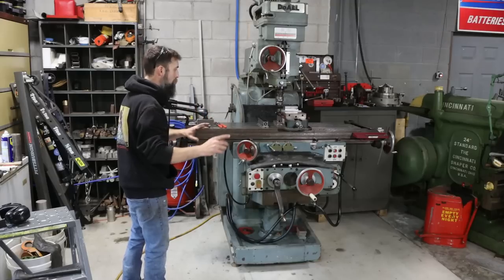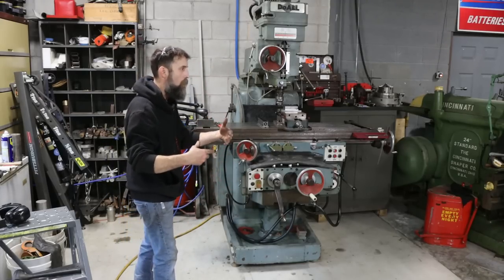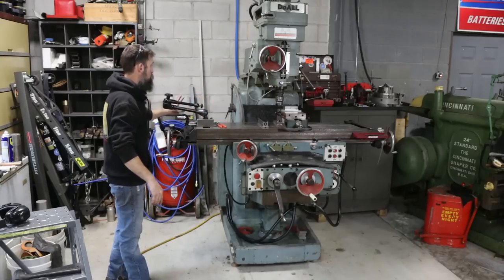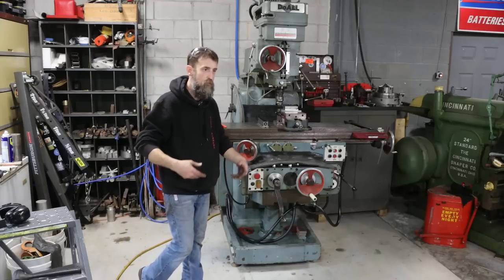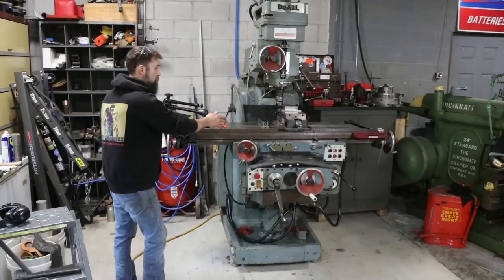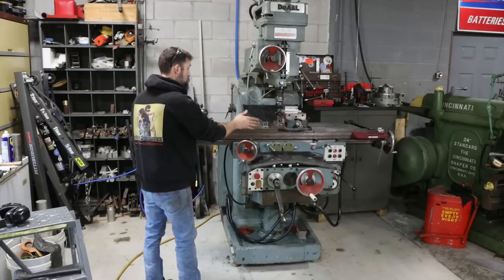Now, I leveled this with the knee locked, because really that's the way you should machine with the gibs, that you can lock. This is a lot of weight out on the end of this table. I'll show you just how much it moves with the gibs unlocked. Not a huge amount, but if it's loose enough to move up and down, you're going to have some sag, and it's going to sag more with this table out. Nothing's absolute.